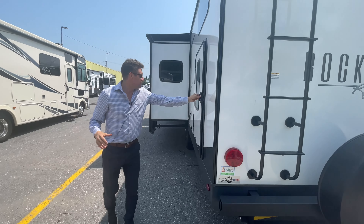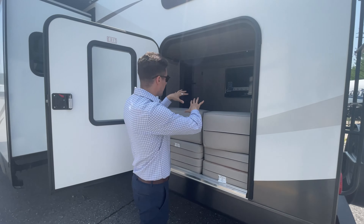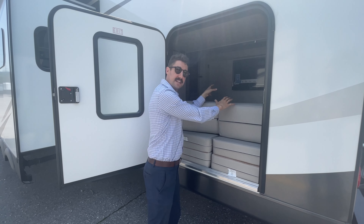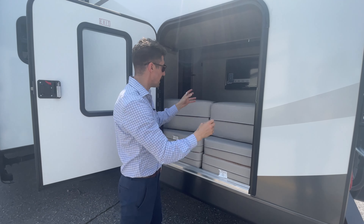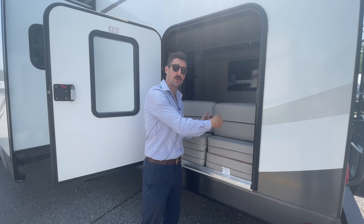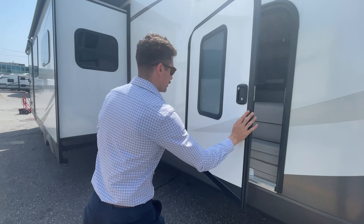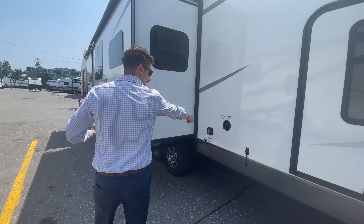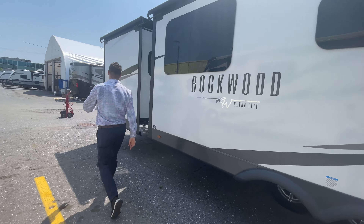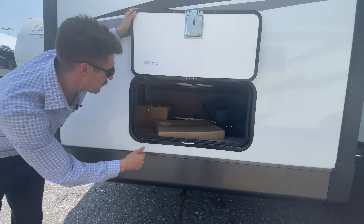Making our way around the coach, you also have this little entry area. When we go inside, this is kind of the bunk room for the kids. It's nice because you can remove these — you can put bikes in through there. Look how large the storage compartment is; you can put kayaks, anything you want. It's a really nice grab and go when you're at the cottage. You've got your electric cable there, your water fill, a huge slide on this side as well as more storage under the bed.